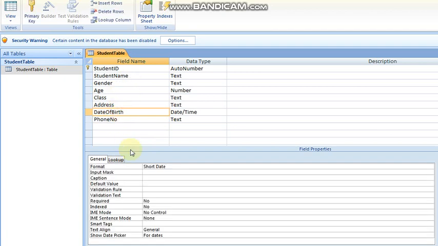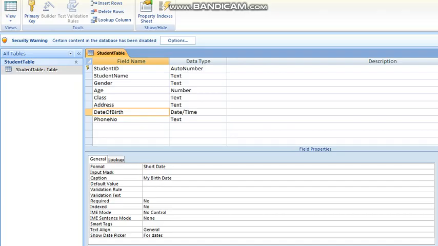You know that in a database you don't put space in the field name, but in this case I want the user to see My Birth Date. That's what I want the user to be seeing.